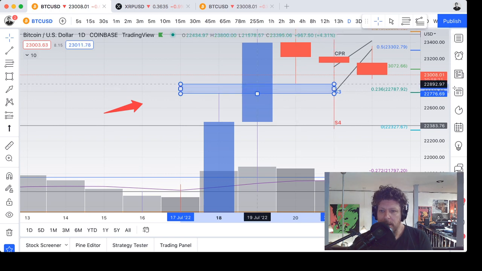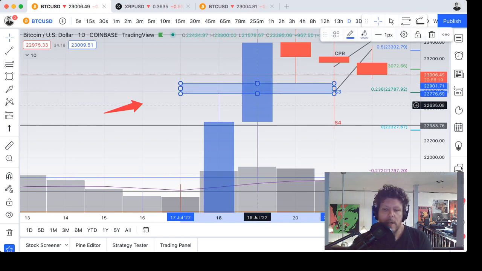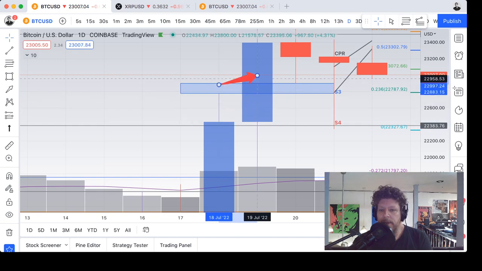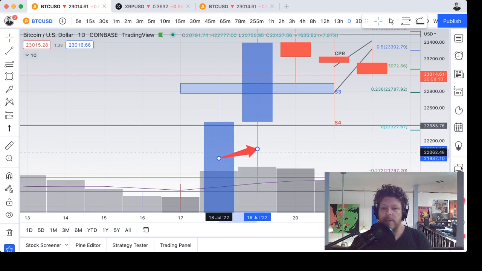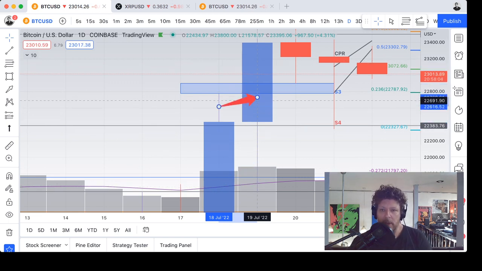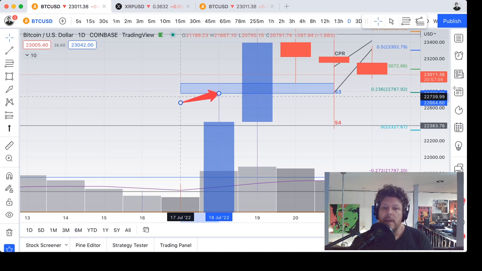And the idea is that the big institutions, the big fish, the hedge funds, the big prop firms, whoever, they traded this candle so heavily, and you can see this high volume bar right here. They traded this candle up so heavily that there might be a lot of stop orders in here. There might be a lot of sell orders that didn't get hit, especially in this fair value gap between the wicks.